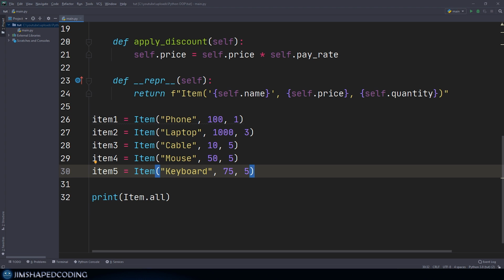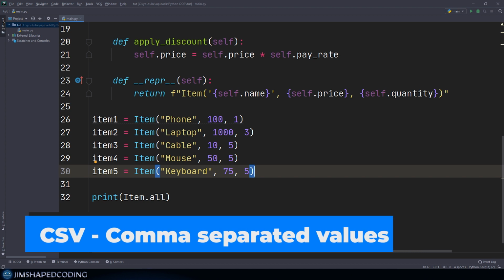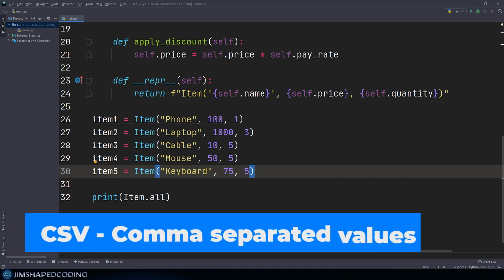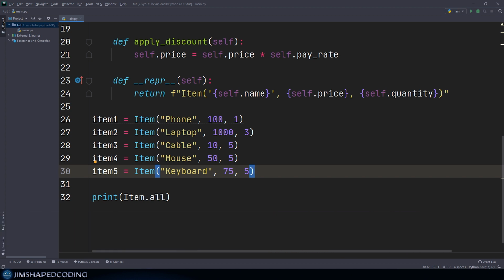Now you could have thought about creating a database that will maintain this information, but I want to keep things more simple for the purposes of this tutorial, and that is why I'm going to use something called CSV that you might have heard of. CSV stands for comma separated values, so this means that you could use a CSV file and store your values as comma separated, where each line will represent a single structured data. And CSV is a great option here because it allows the data to be saved in a table structured format.